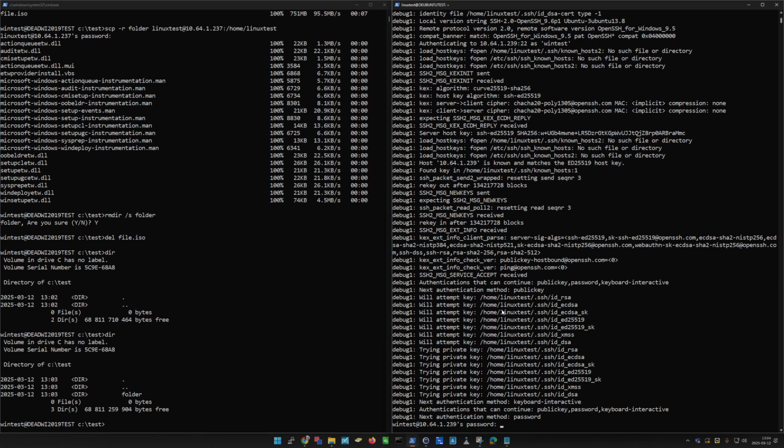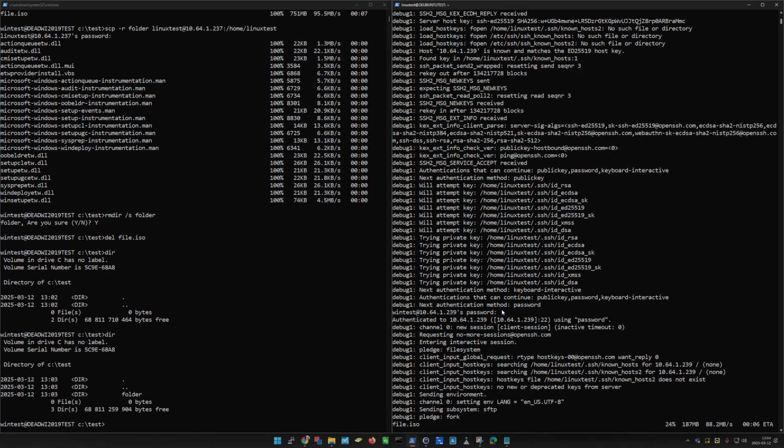And here we can see on the debug for the SSH connection, it shows us everything. But this time it went fine, and here we can see the transfer has started. So no problem at all.